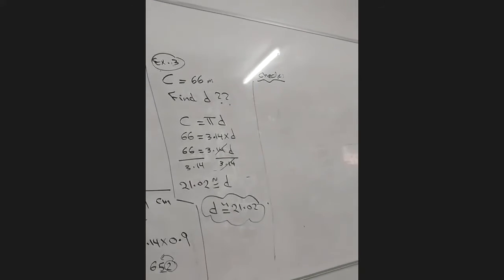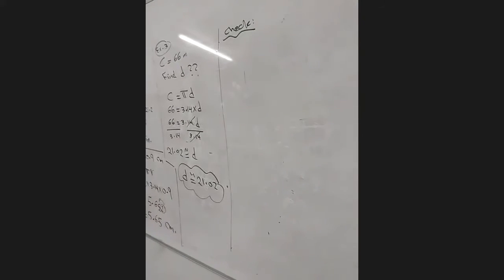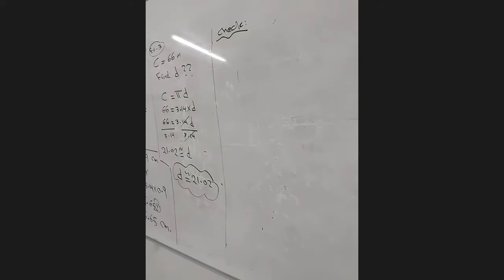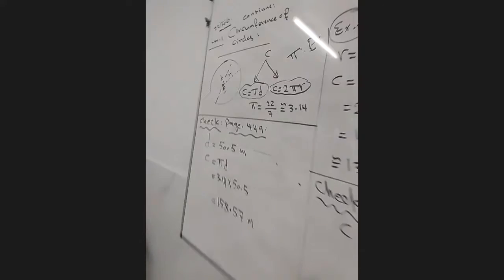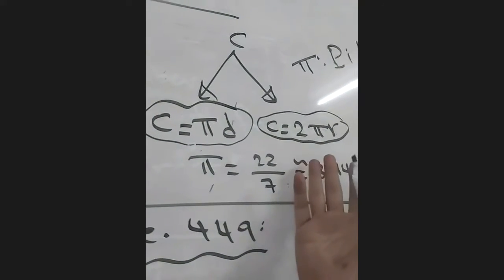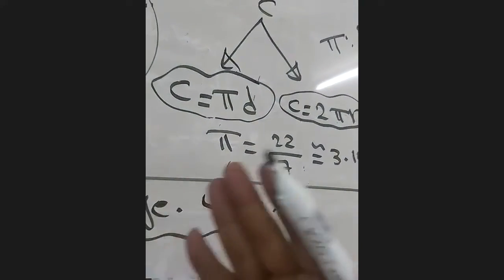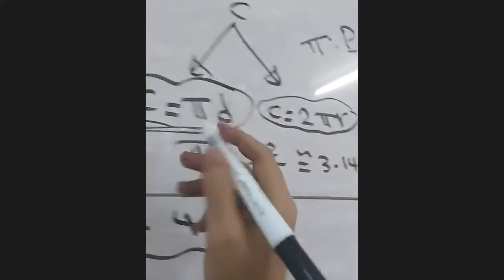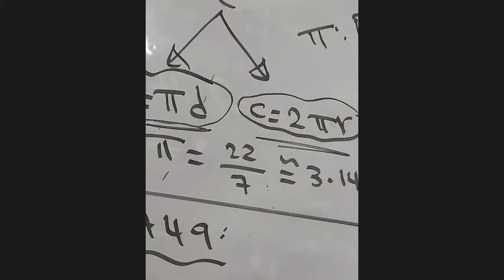Mister Talal, do you understand it? Not fully. Which one, the example or the check? I just get confused about the formulas. We have two formulas only. They are small, tiny, cute formulas. I get confused about which one I should use. If the diameter is given or wanted, we use this one. If the radius is given or wanted, we use this one. Okay? It's easy.